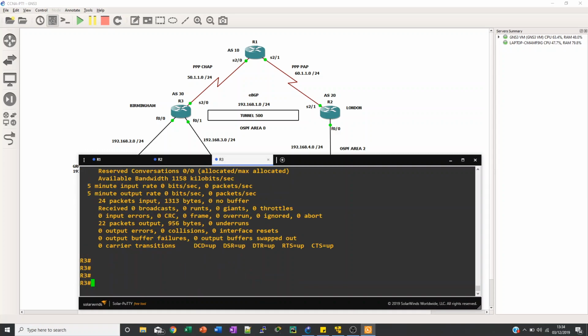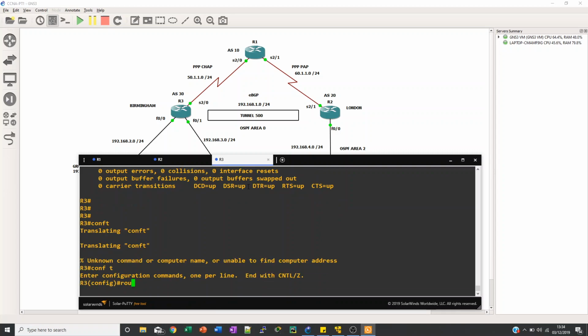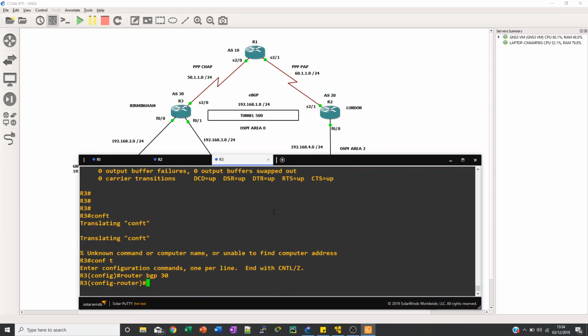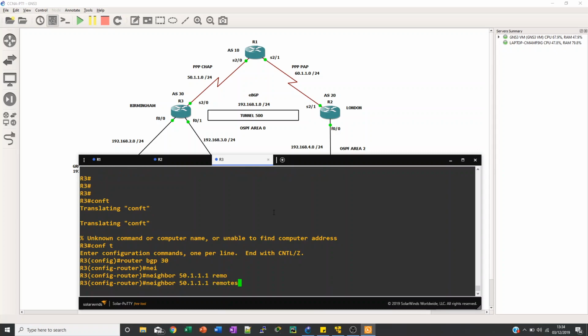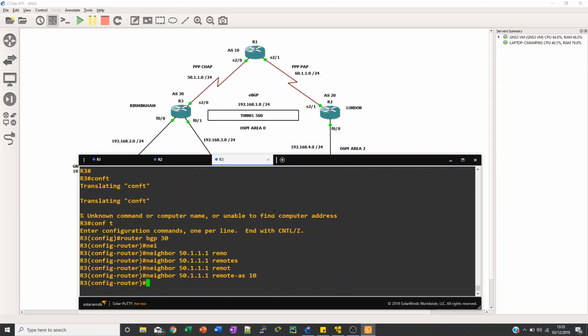That should come up, and then we'll go conf t, router BGP 30. Neighbor 50.1.1.1, remote autonomous system 10.